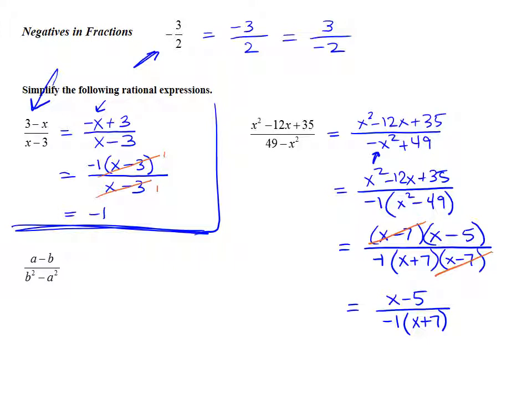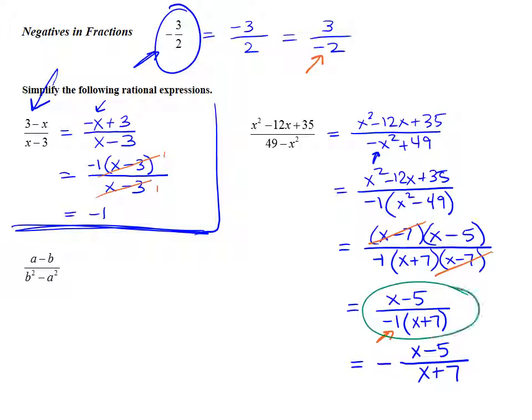Now notice that negative is in the denominator. That's similar to how we have this original fraction up top written, the negative in the denominator. There's nothing wrong with that, but what you'll often see many people do is move that negative out front. So like we see in this first fraction. So the negative moves out front of the entire answer, so we get negative fraction x minus 5 over x plus 7. That's a very common way you could show the answer. Either one of these would be perfectly acceptable in terms of a quiz or a homework assignment. But I wanted to show you that both are proper.